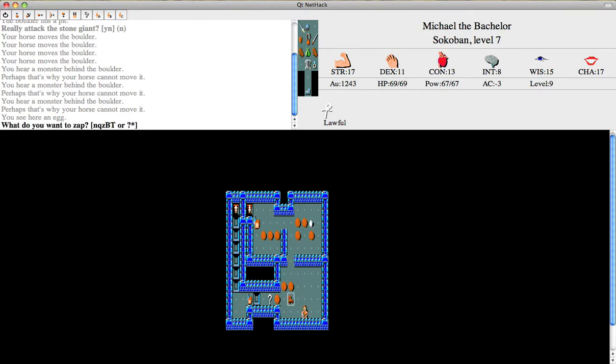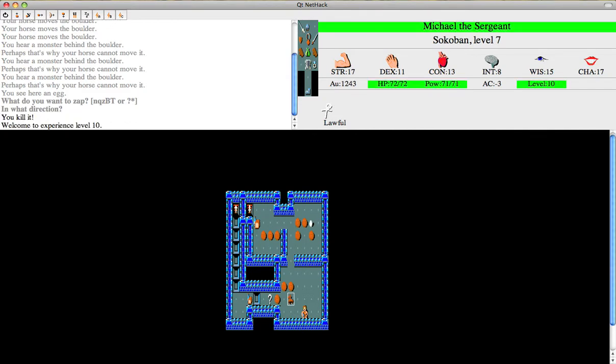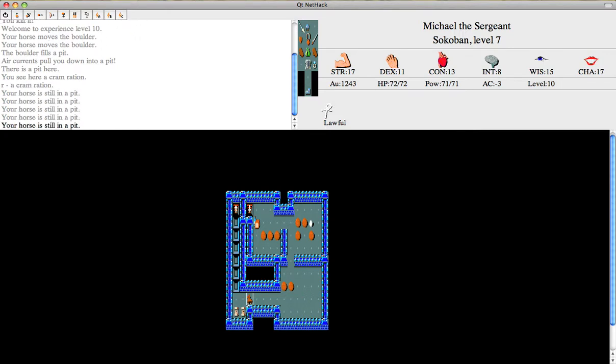Oh, wait, I just remembered. I can just zap it. Wand of Magic Missile. Well, it didn't leave a corpse, so I don't know what it is. Oh, I walked right into a pit. I thought I had closed that.